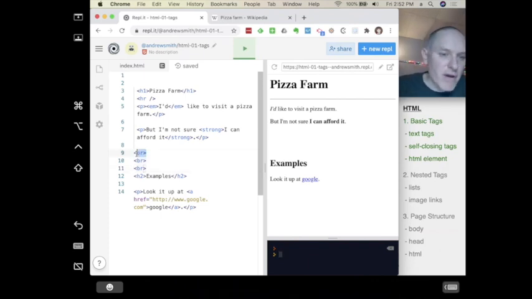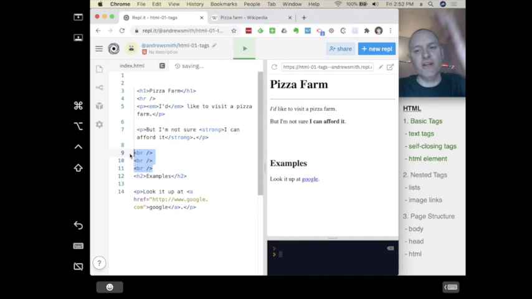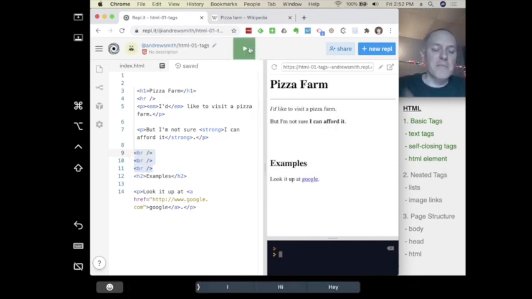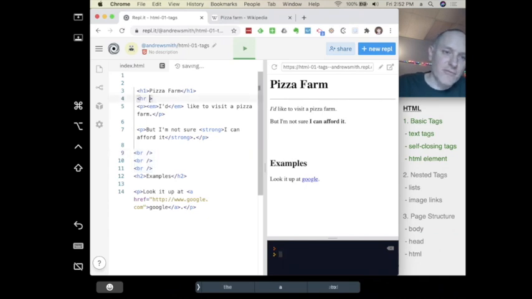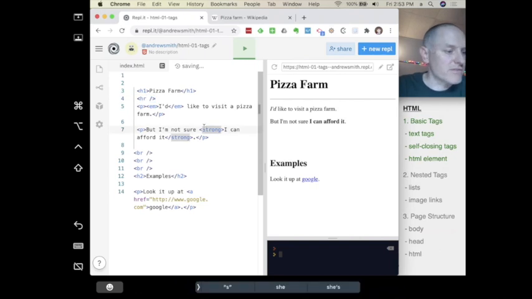And notice how I wrote this here. This one is BR without a / at the end there. My HR, I have a / at the end. Again, this is more of a style issue. Newer HTML prefers that you write it like this with a / inside the tag. But either way, it actually works fine without that / in there. So you may see it written either way. It just means the same thing. And this approach is a newer style of doing it.